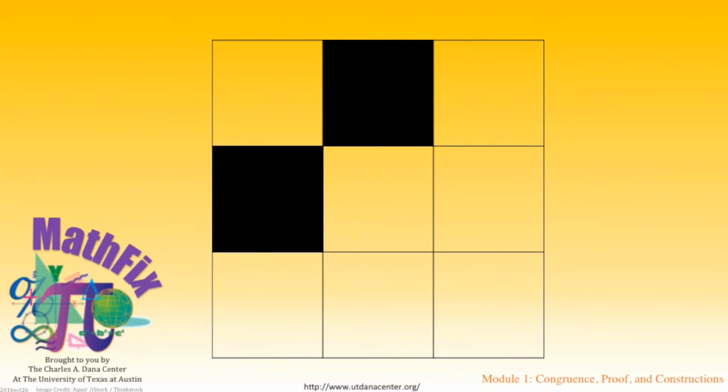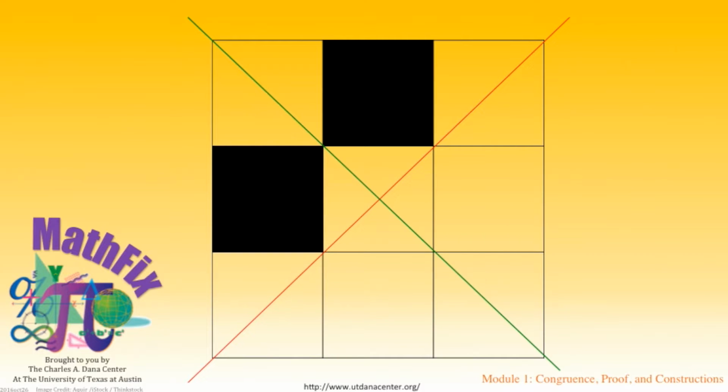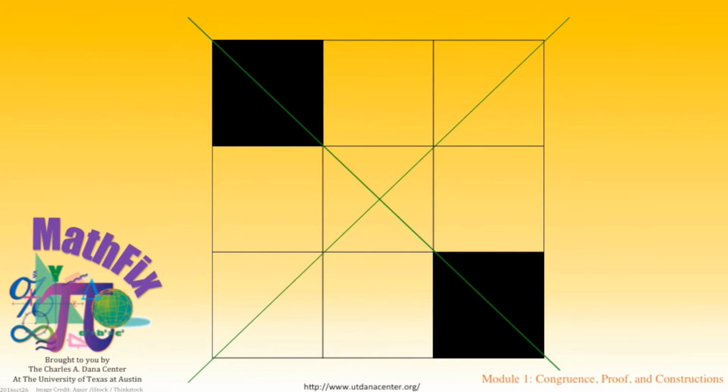Part B asks us to shade 2 boxes so that the resulting figure is symmetrical about both diagonal lines of symmetry. Again, students might find configurations that satisfy one diagonal but not both, such as the case where we shade the top middle and left middle boxes. As in Part A, there are only 2 configurations that satisfy both diagonal lines of symmetry.